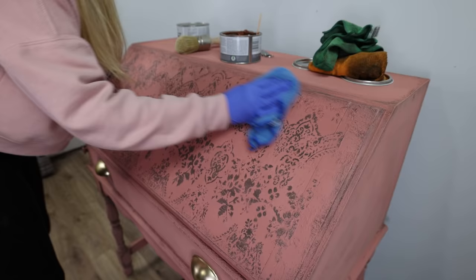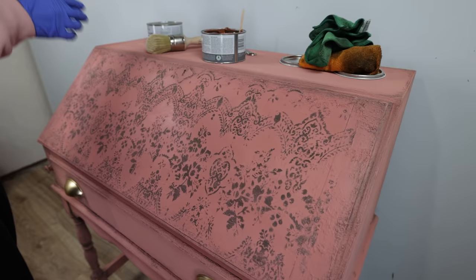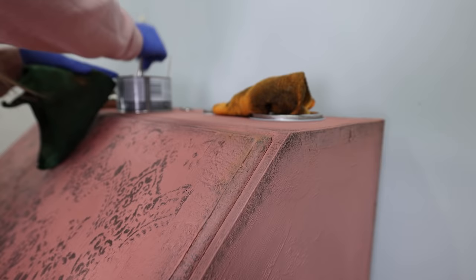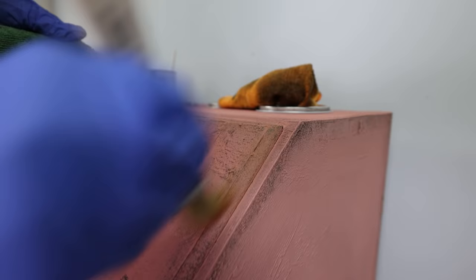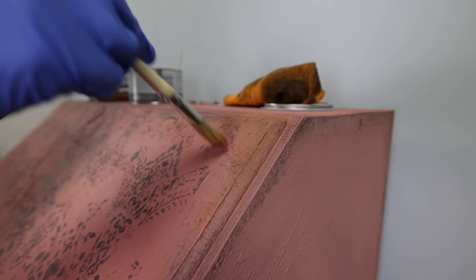Wipe everything that is extra. And now I'm going to play with this wax. Yeah, it's really looking rusty. Wow. It's kind of more orange than rusty. Once you apply it on, there's more rusty tones. I mean, orangey tones. I'm gonna just play with rust and dark.